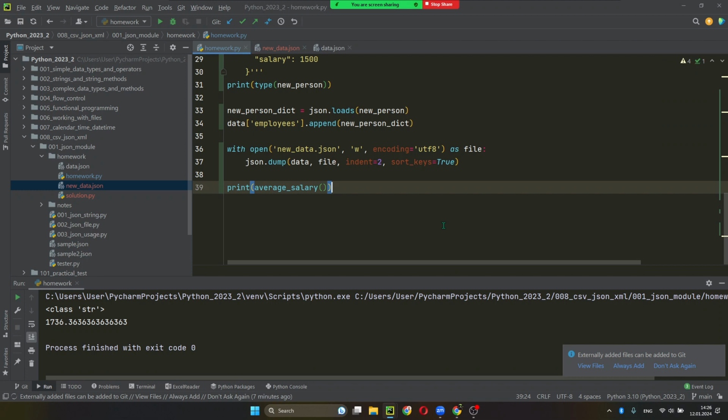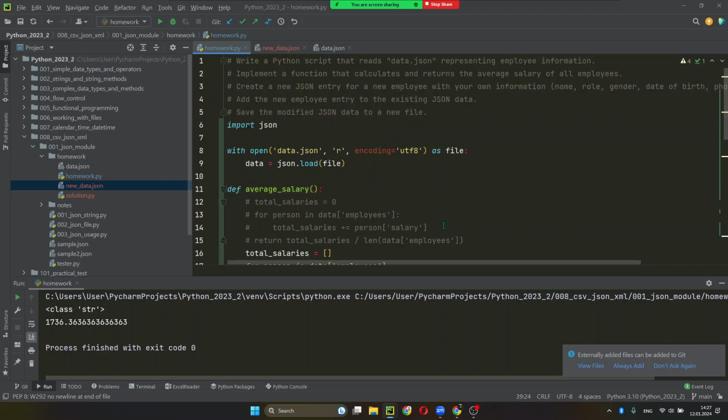So my solution was wrong because these are not even JSON. Like we have a dictionary. Well, I'm not saying it's wrong. It works too. So you added something. But for example, if you were on a job interview and you had a task like that, create a new JSON entry, they more likely would expect a JSON string instead of a dictionary.